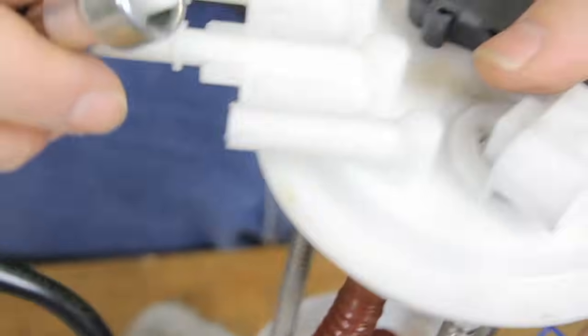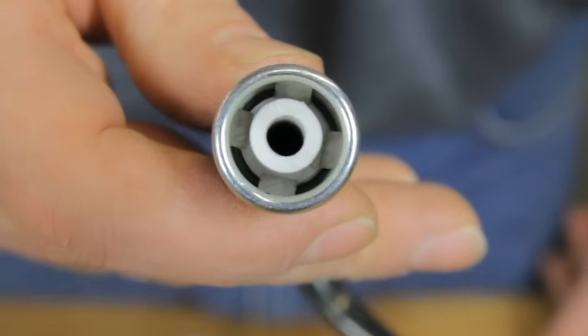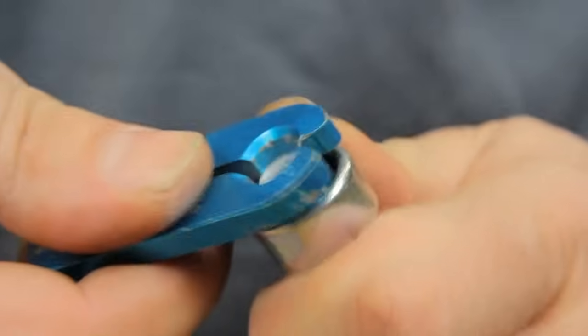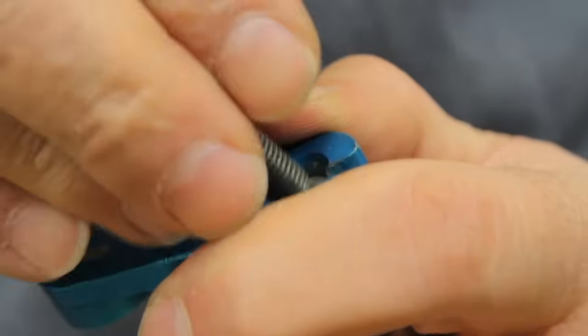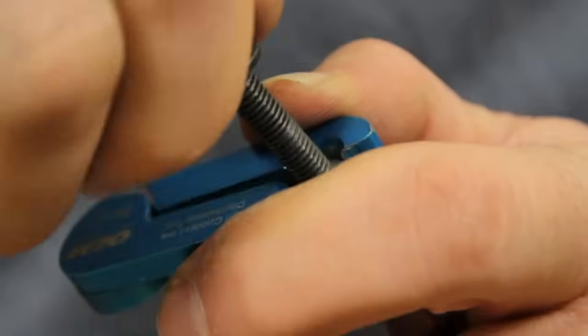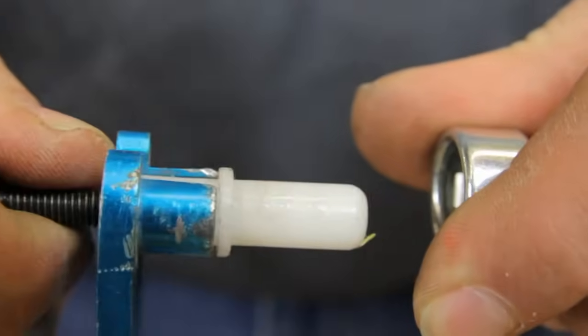Occasionally, when trying to remove the fuel lines from the fuel pump, they may break. What you're left with is part of the line in the fitting. One option of removing this is to install your release tool and then take a screw or a bolt that will fit into the line, and now we can pull the fitting out.